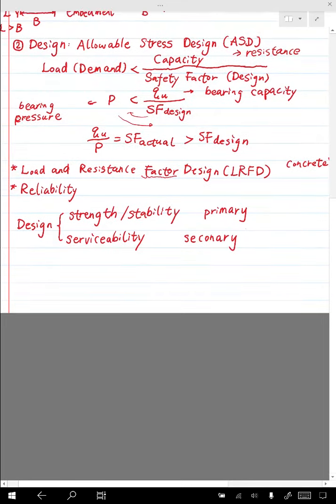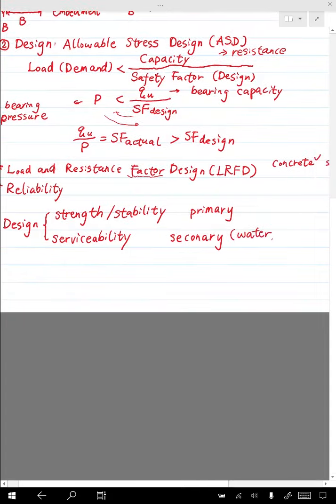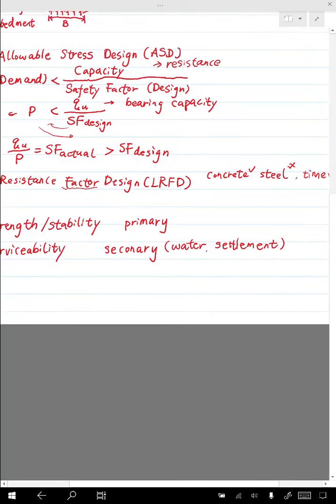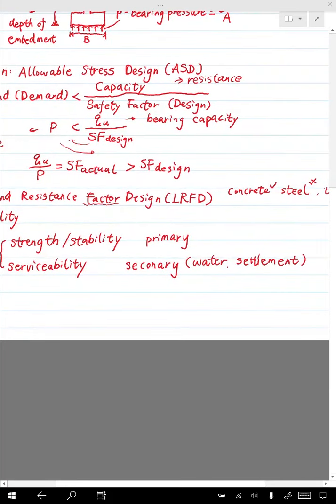And for this one, we have a lot of things, such as water concerns, just mentioned. One serviceability consideration that will be made in this course is associated with settlement. That's a deformation. For example, if you find that you cannot open your door, the building may still be okay, but the service will be interrupted.